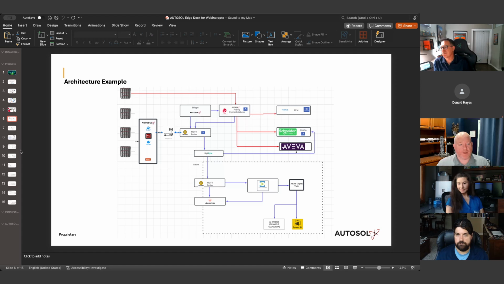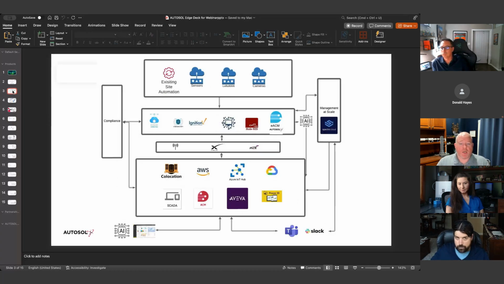Yeah, so similar to how you have your drawing here, we look at things in terms of what we call a profile, or think of it as layers of your stack that you want to deploy. And one of the benefits that we bring to the table in terms of scale management is that not every device or every environment needs the same requirement. So you may have some sites that are very small with very minimal compute because they have 100 sensors or whatever, and you just want to collect information and forward it off. That may be one element.